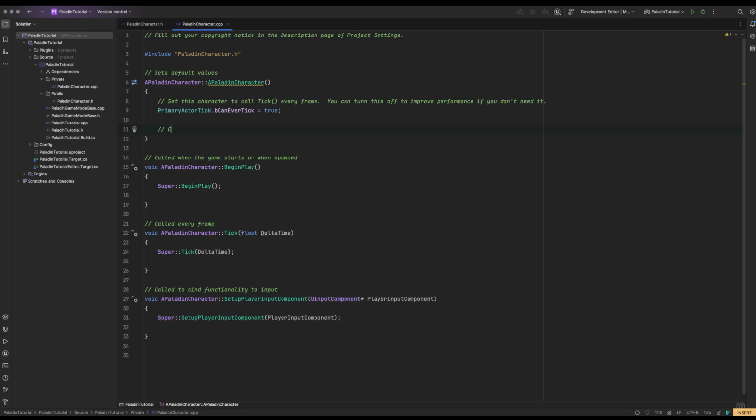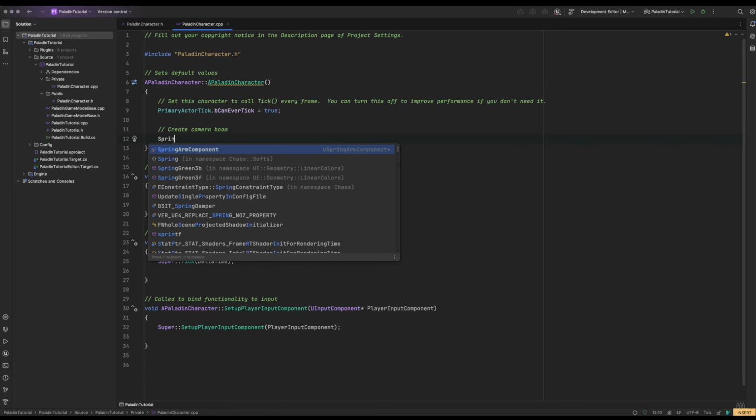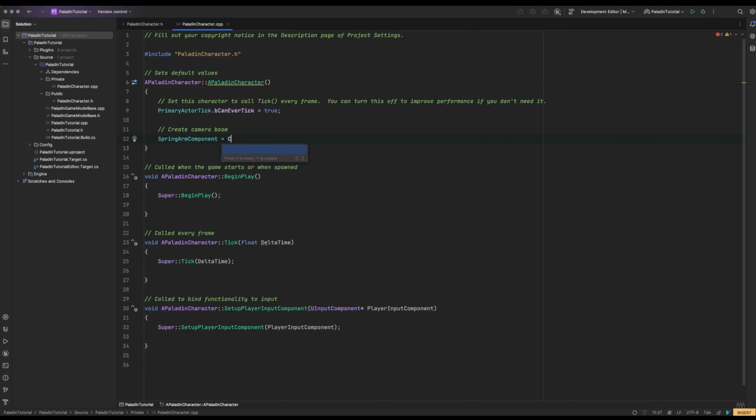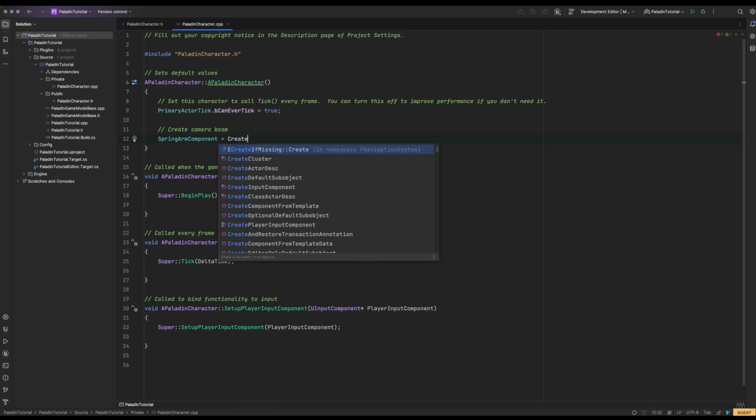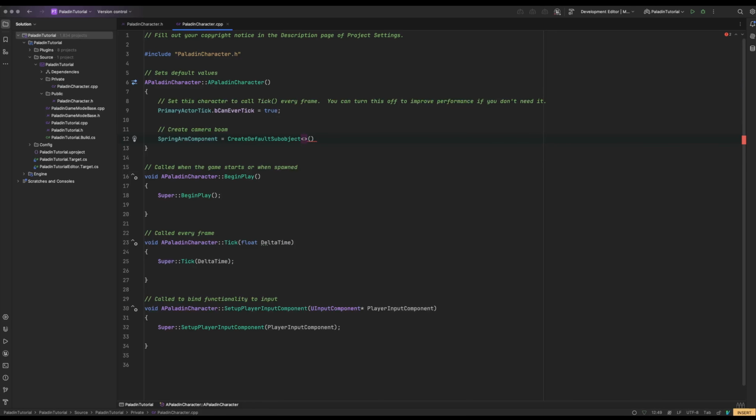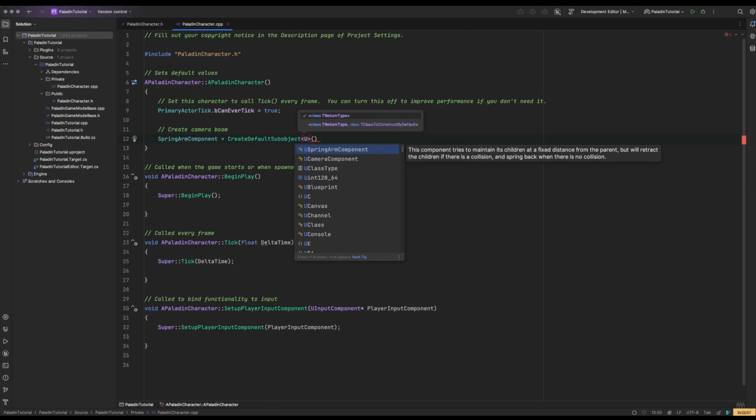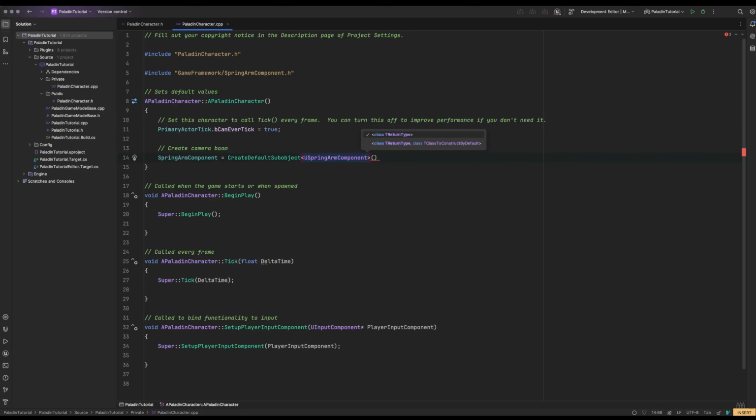And let's see, create CameraBoom, and then it's going to be a SpringArmComponent. We're going to create a default subobject. It's going to be a USpringArmComponent. And when you type that, as you can see up top, it added the GameFramework SpringArmComponent.